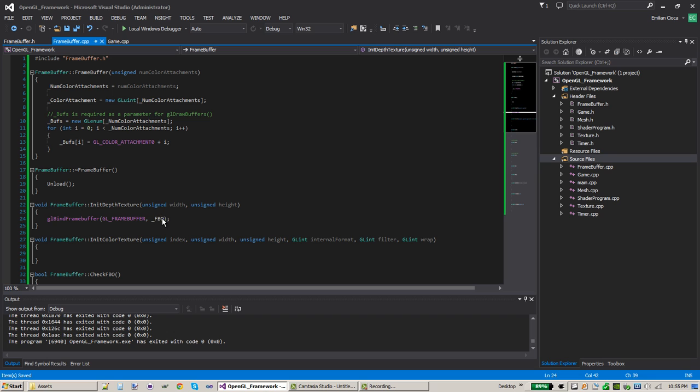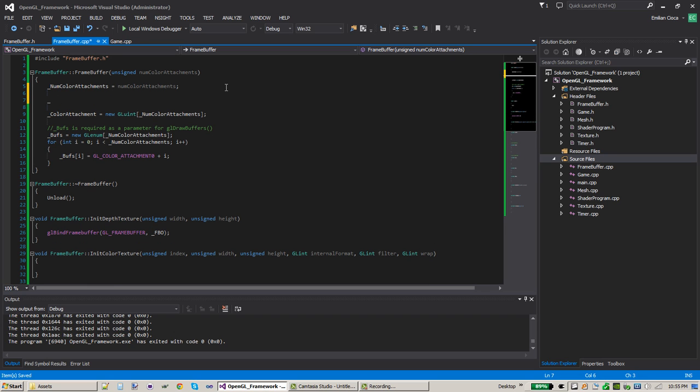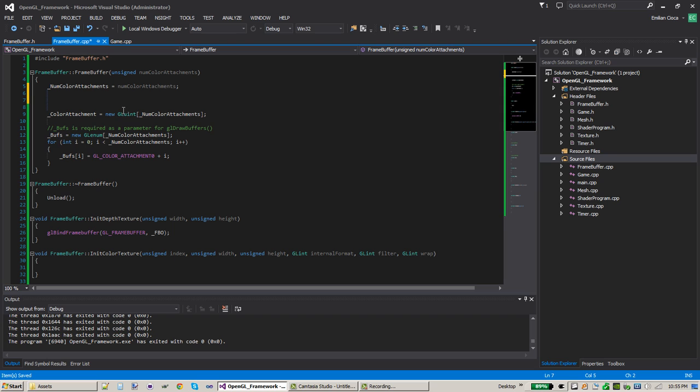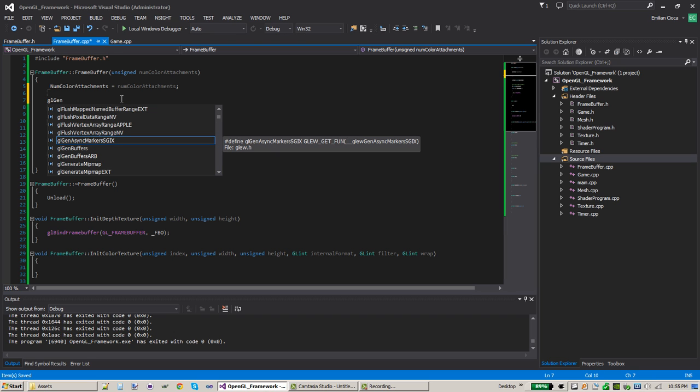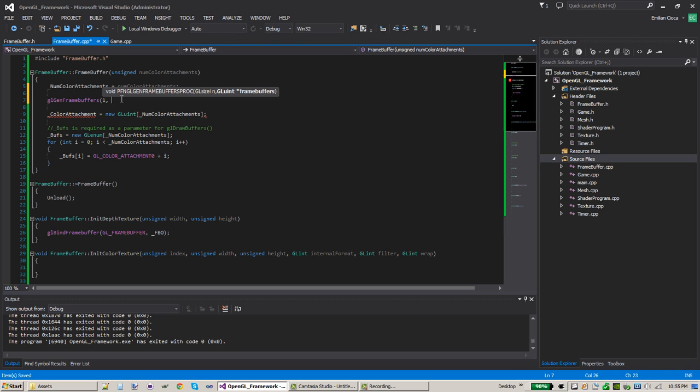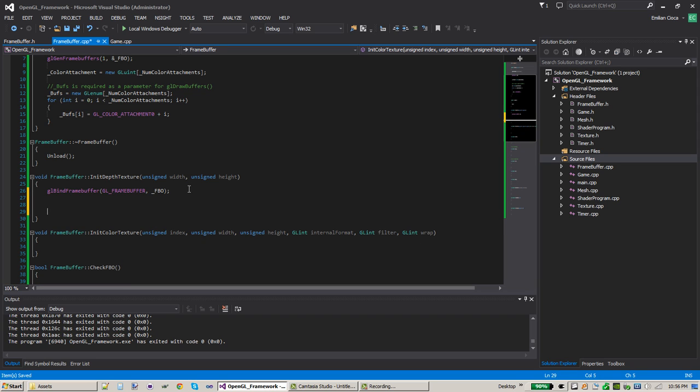And oh, I'm silly. I forgot to actually create the FBO. We need to do one more thing in the constructor. And what we want to do is we want to register the FBO. The reason we want to do it in the constructor is because we don't know which of these functions is going to be called first or how many times. So the best way to ensure that it only happens once is to do it in the constructor. As you might expect with other OpenGL objects, there is a gen call. Gen frame buffers, how many? One. Address of the handle. We pass FBO, and it's done. So now our FBO is ready to go, and we know it exists.